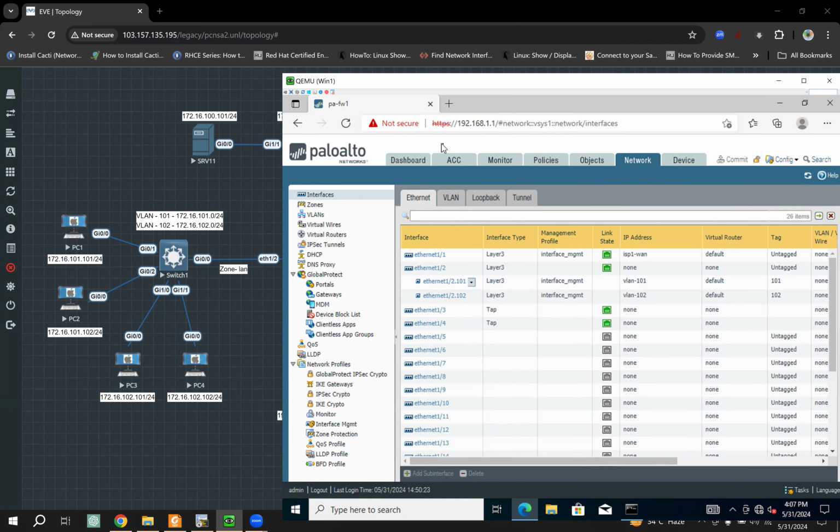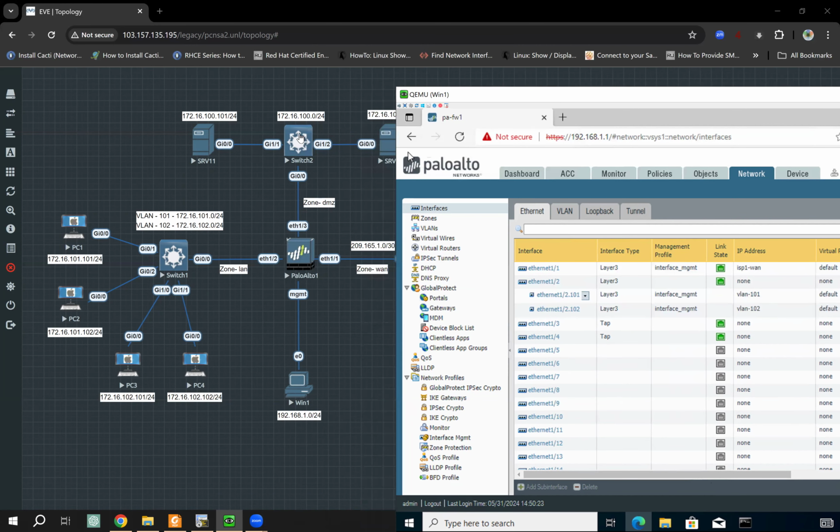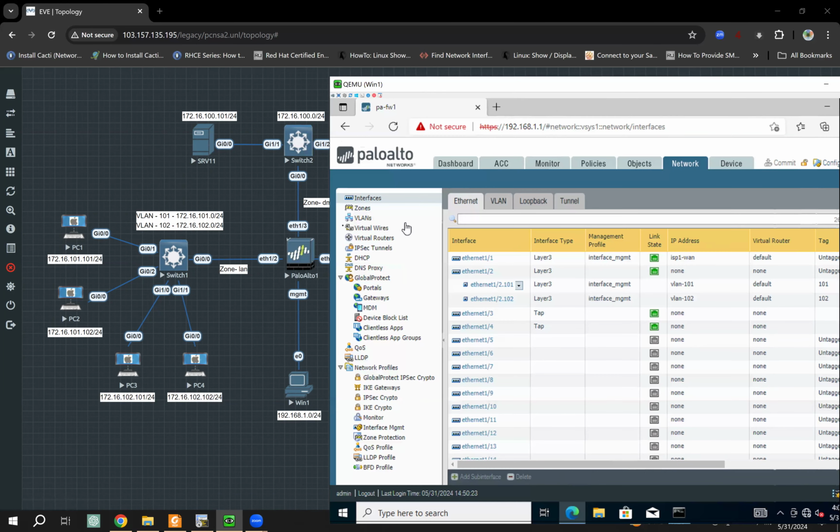Another interface, today we connect another interface that is connected with the DMZ zone. The interface is Ethernet 1/3. On Ethernet 1/3, there are no multiple VLANs. This is a single VLAN or single subnet. We're not creating any VLAN here. The server will communicate with the gateway directly through the interface. So the direct interface is Ethernet 1/3.